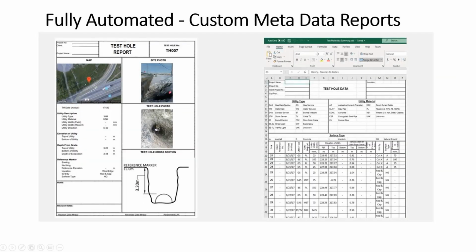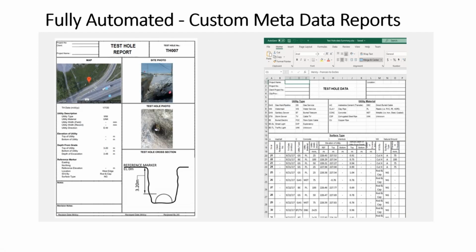This is something we did for one of our clients who has rolled out Builterra across North America in 45 offices. That one client is doing about 2,000 test holes a day in Builterra. Everything you've seen here is completely automated. The reporting is bespoke to what the client wants to show. And even the schematic here is completely generated in AutoCAD. We have AutoCAD running on the server that can produce schematics and drawings.